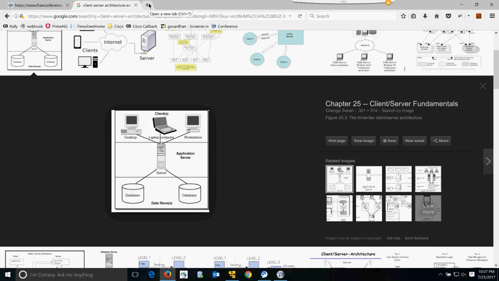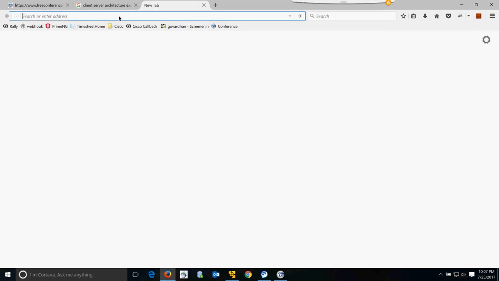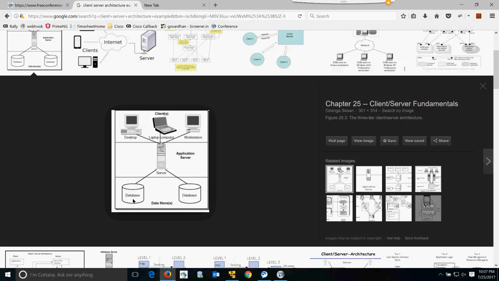Now, in databases, there are two types: SQL databases and NoSQL databases. In a SQL database, we always store structured data. Let's say we want to store the information of 5 employees.